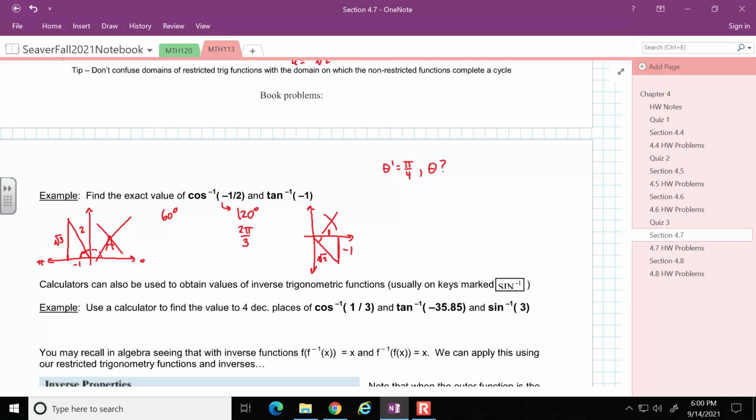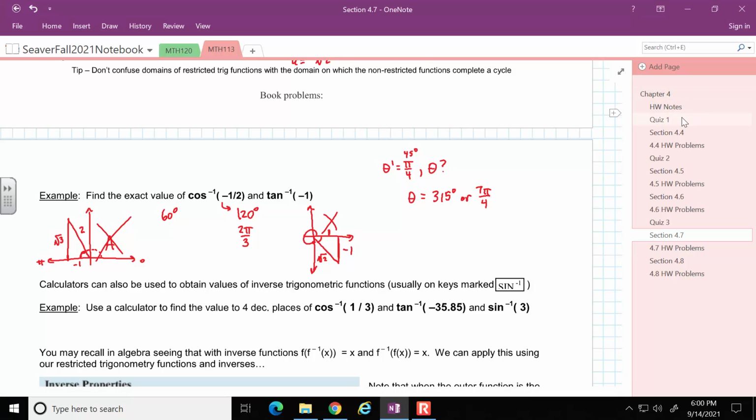Does anybody know? It's another 315-degree angle, right? So theta, if this is a negative 45-degree angle, then to get around to there, to make that the rest of that 45 degrees, that theta has to be a 315-degree angle, or 7 pi over 4, 2 pi minus pi over 4. Okay.